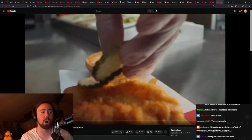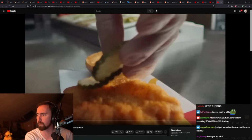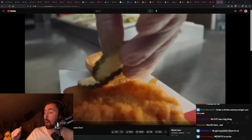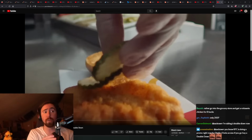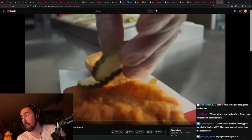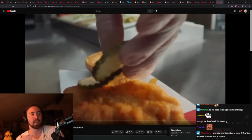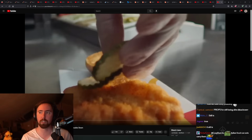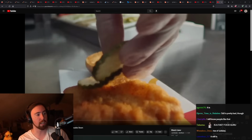I do think it's hard to capture how much of a big deal health food was back in the late 2000s, the early 2010s. Because back then you had health food and you had fat shaming, right? Whereas now you've got health food, but there's no fat shaming. Back then, everybody was trying to lose weight. Nobody wanted to be fat. And fast food was seen as gross and disgusting and bad. I remember people would always criticize me whenever I was younger. They'd be like, man, how do you eat like this? You eat like an animal. What the fuck is wrong with you? This is so bad for you. Yeah, it's crazy.